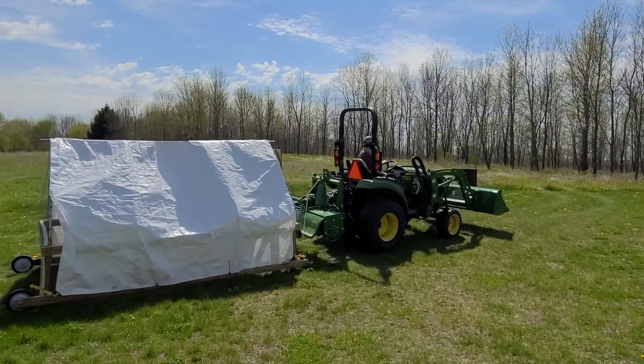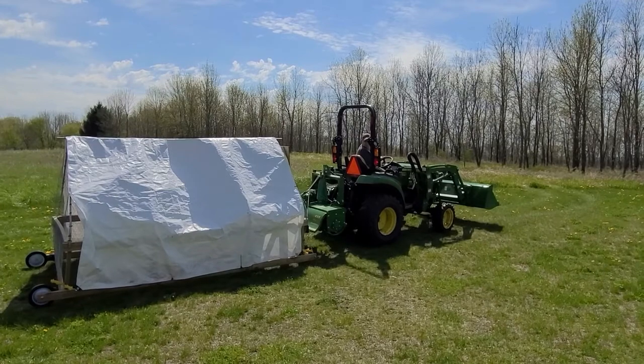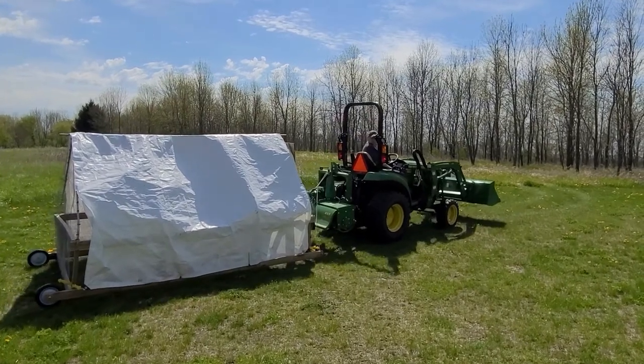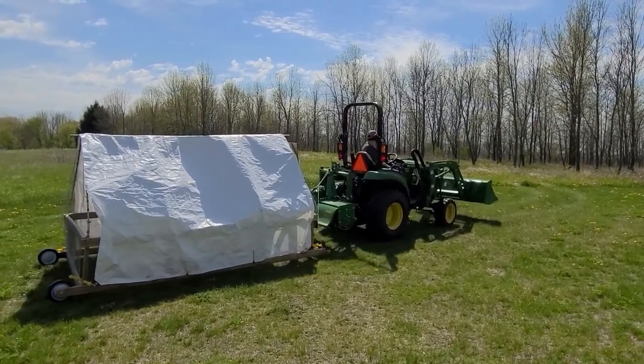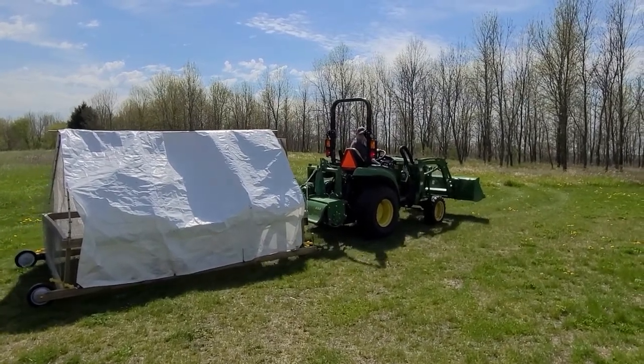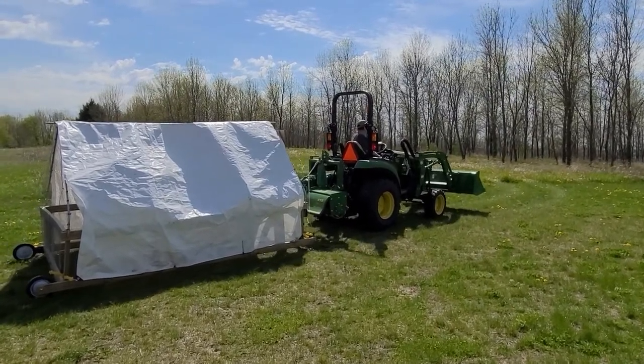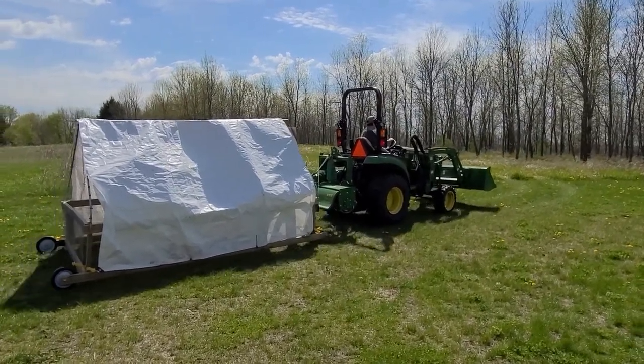Last year we tried running them out in our taller canary grass. I had mowed it down, but we ran into issues where it seemed like it was awful rough on them, and it was kind of rough on their breasts and stuff, so we moved them to the yard part way through, so we'll just run them in our yard again. Fertilizer helps get everything nice and green though when they're all done and through.